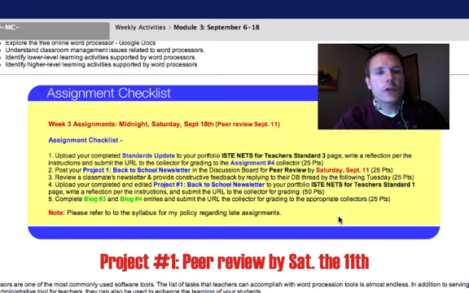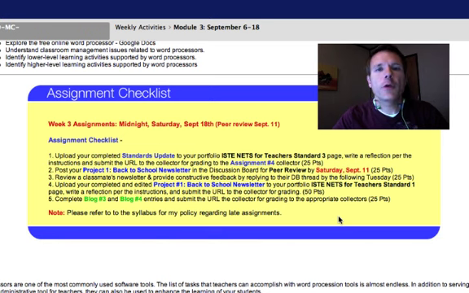Now, there's an intermediate step before you turn that back-to-school brochure or newsletter in on the 18th, and that is to have it reviewed by your peers. In order to do that, you need to have it completed by Saturday of this week. You need to have a rough draft completed and uploaded to the discussion forum on our Blackboard site by Saturday. This will allow people to review it. Hopefully everyone will be reviewed by Monday, definitely by the deadline on Tuesday, and then you'll have a few days to make any tweaks based on suggestions from your peers.